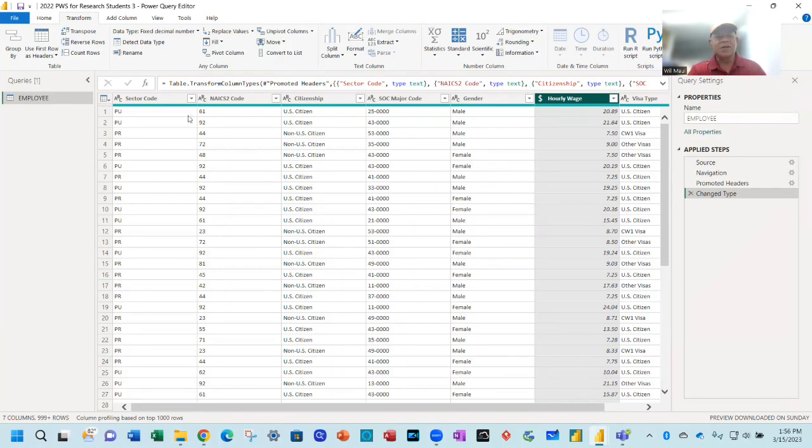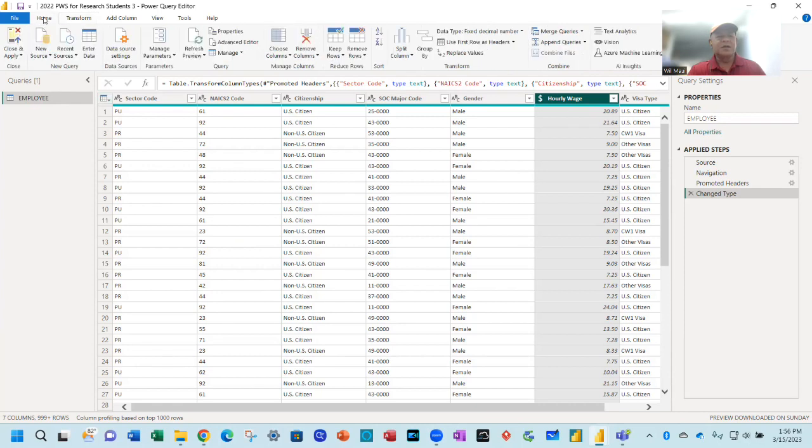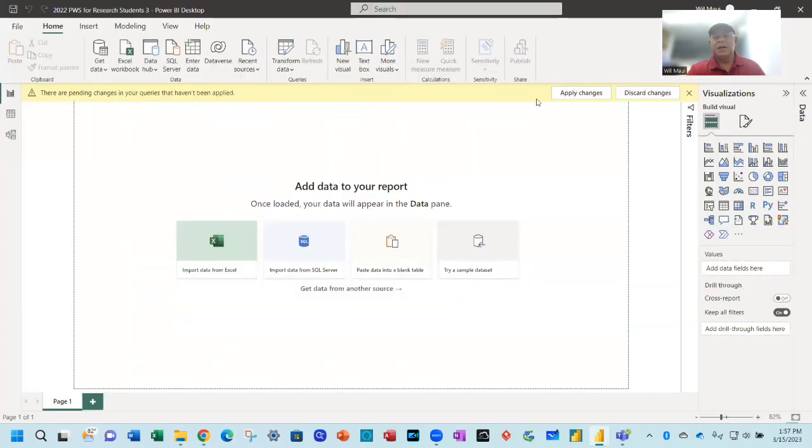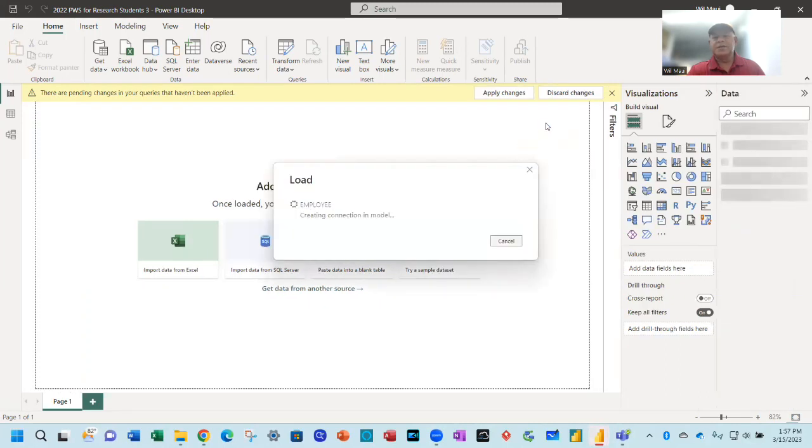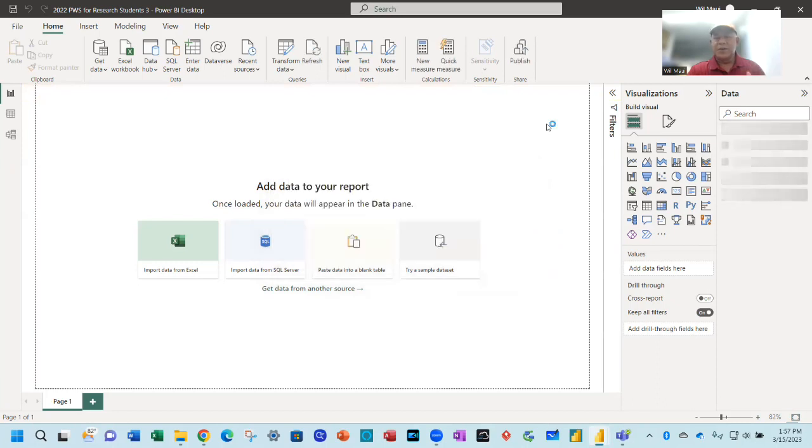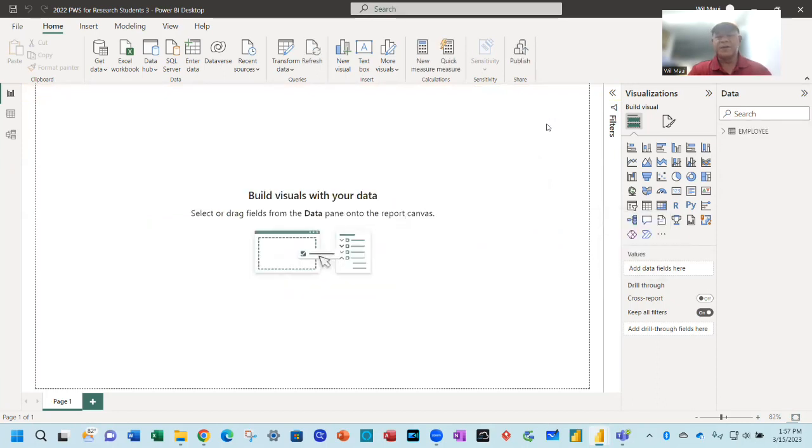So I'm ready to load this query, or translate this into a data sheet in my data model. So I'm going to close and load, apply changes. And then it's going to create a connection from Power BI to the source.